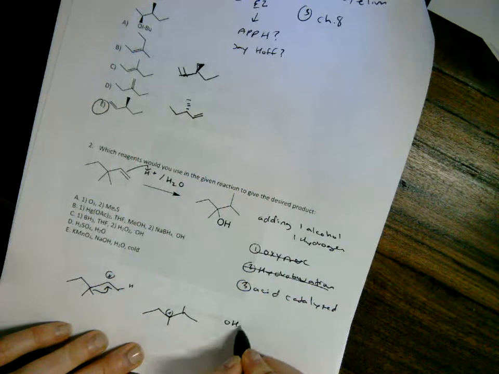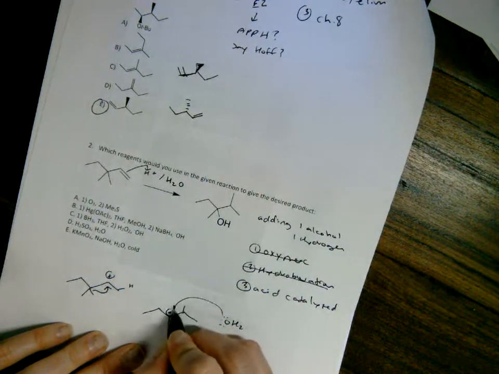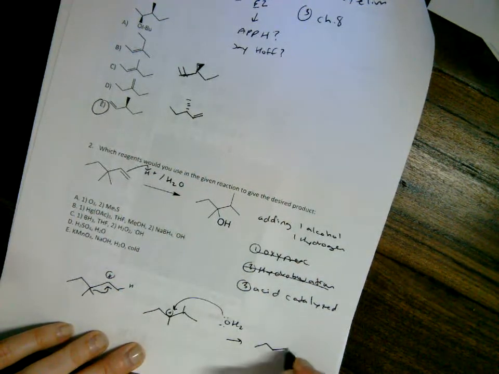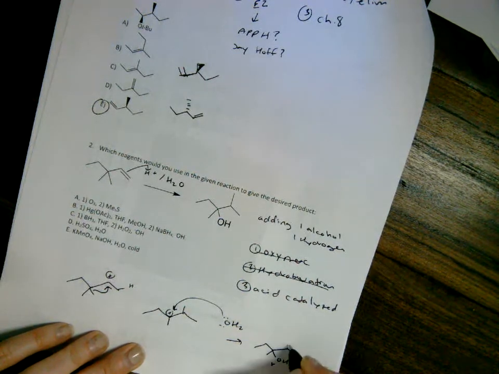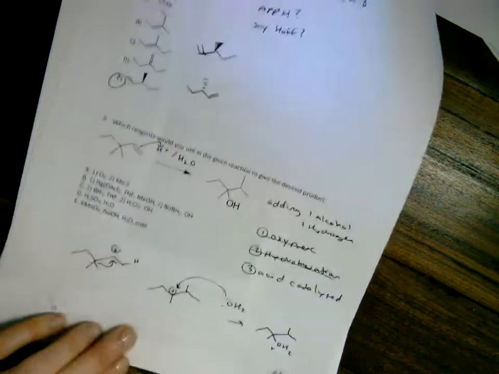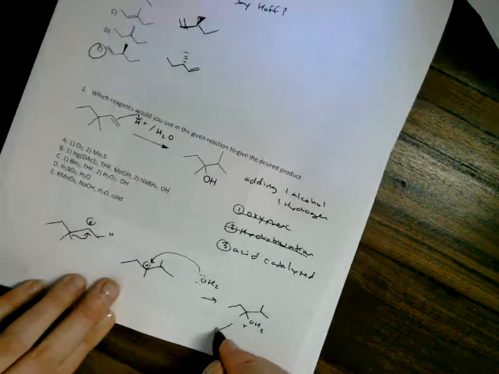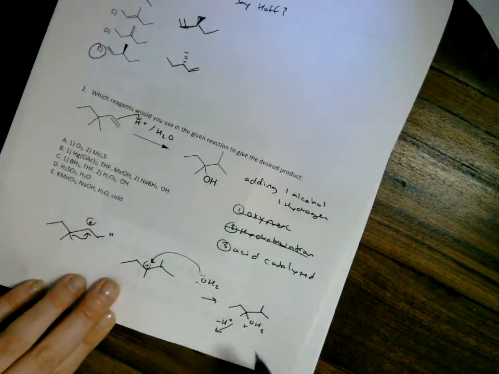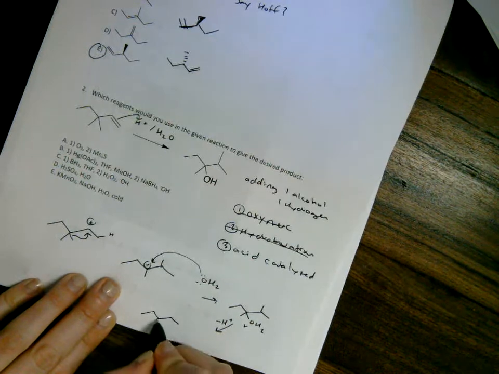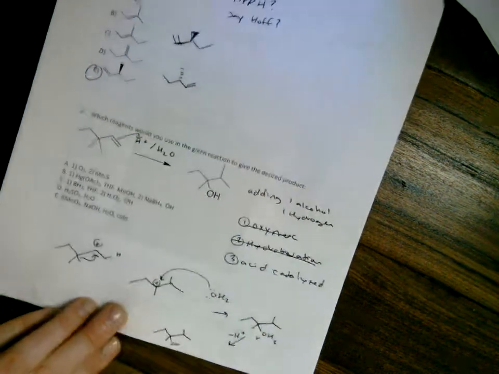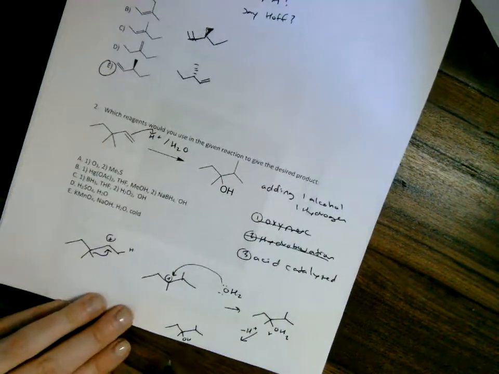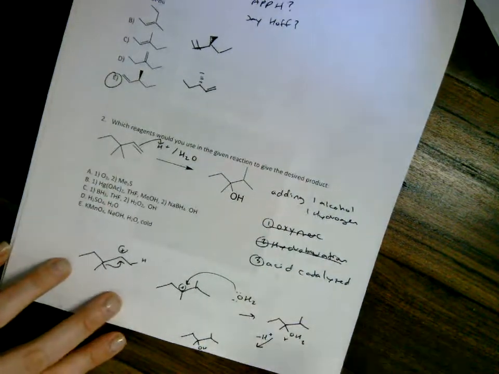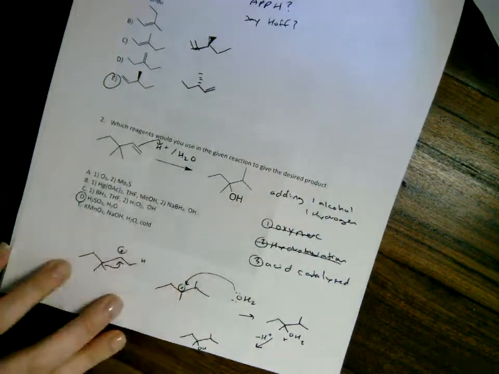And then your water would come in and attack right at that carbocation. And you'd get OH2+, water, and then that would undergo the deprotonation step. I usually just draw -H+, but you can also draw water, base, or something taking it out, and then this would be your final product. So that answer is right. Acid catalyzed hydration is right.